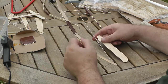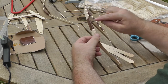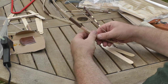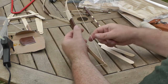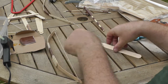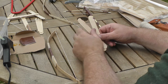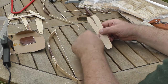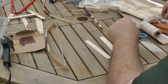Bow number two is going to be pretty much the same in that we've got bendy limbs and a riser in the middle. What's going to be different is the way we'll be attaching the limbs, and what those limbs are made of. This will actually make a taller bow with a bit more length to it. We're going to use kebab sticks — no glue needed for this one, just tape.